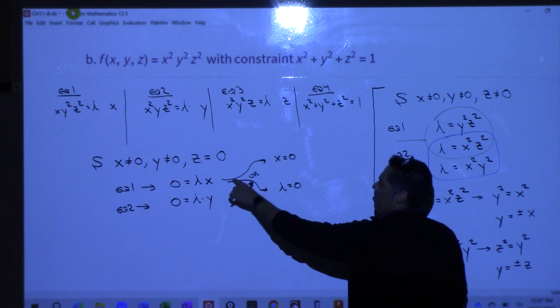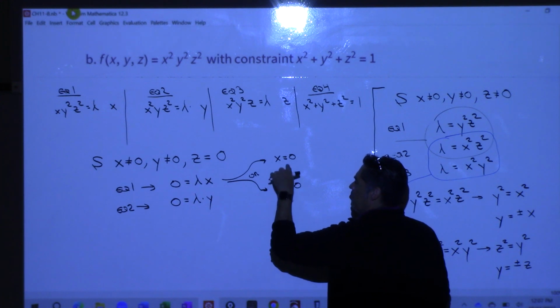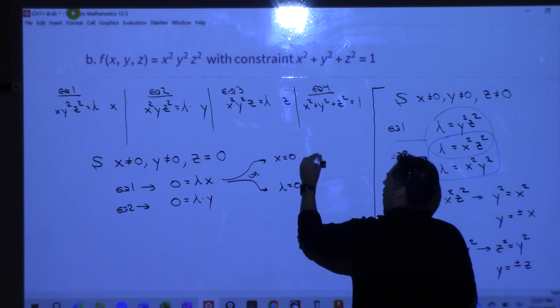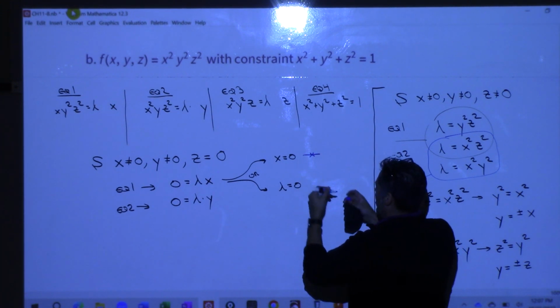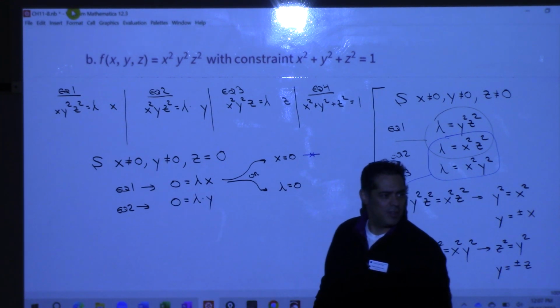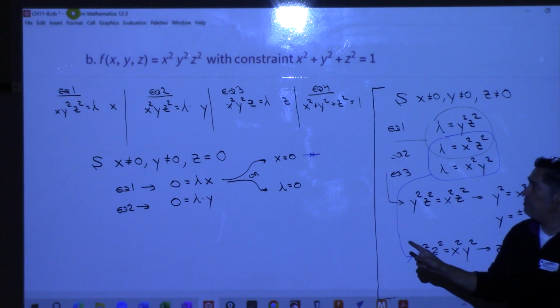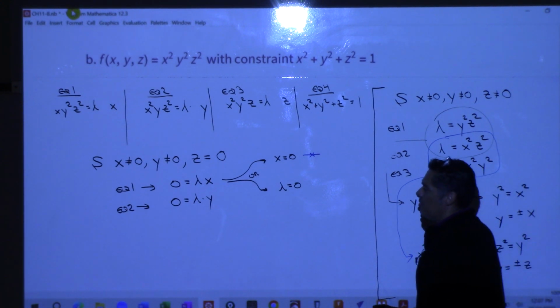So you see that for this to be true, x or lambda has to be 0, but this is already a contradiction, right? Remember, that's how we write contradictions: two arrows hitting each other. It's a contradiction because we started this off assuming that x wasn't 0, so it can't be that. That means lambda must be 0. So we have to go down this road.